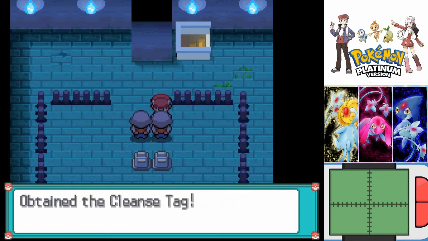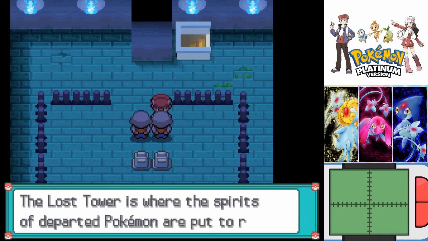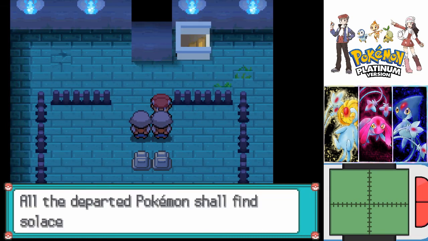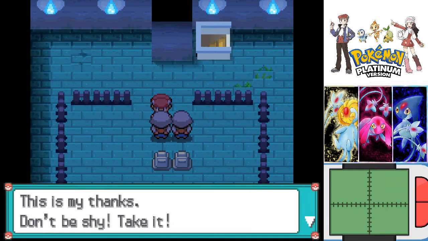Alright. Less frightening, we get a Cleanse Tag. If your active Pokemon has the Cleanse Tag on it, it will lower the encounter rate. That's pretty good. And then you also get... all the doubt in the heart is gone.